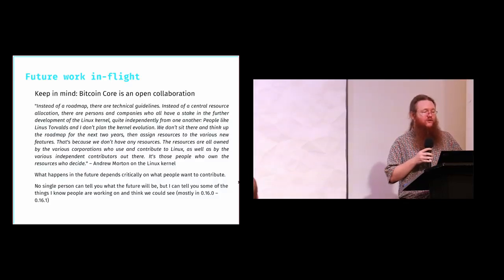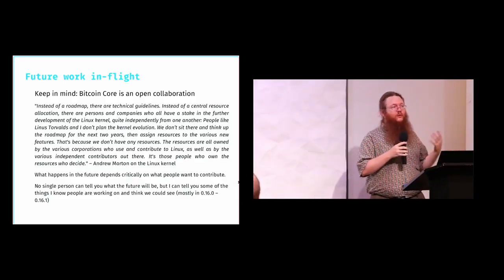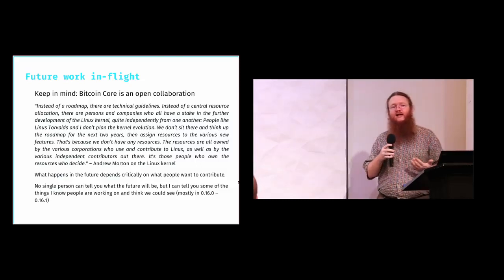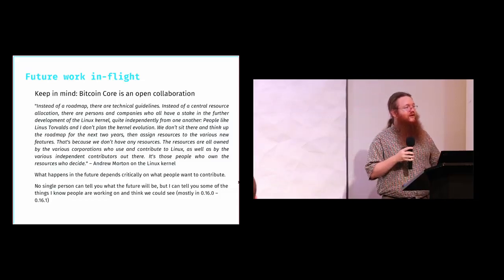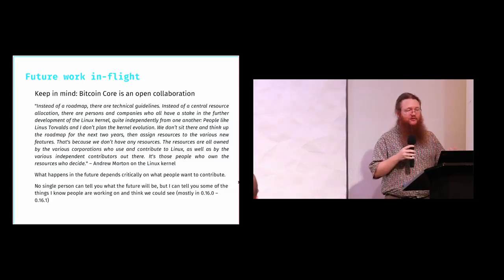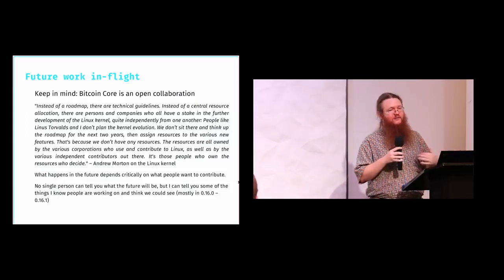The resources are all owned by various companies, various corporations who use and contribute to Linux, as well as by the various independent contributors out there. It's those people who own the resources who decide. And the same kind of thing applies also to Bitcoin. So what's going to happen in Bitcoin? Well, the real answer to that is, what are you going to make happen in Bitcoin, right? Because every person involved in the community has a stake in making it better and contributing to things. So no one can really tell you for sure what's going to occur in the future, but I can certainly tell you some of the things that I'm working on and that I know other people are working on.